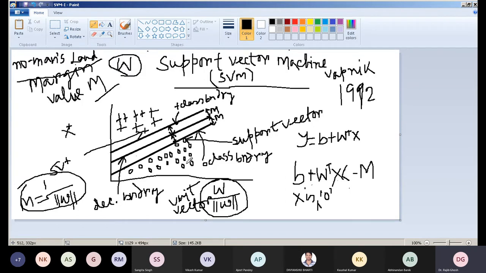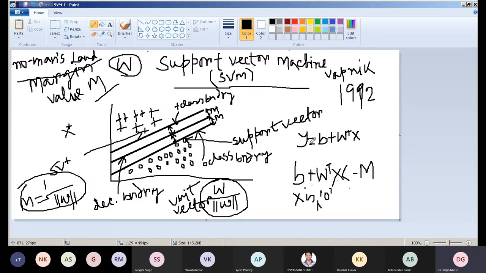And this is the main decision boundary. These two are not decision boundaries. Remember, this is the plus class boundary and this is the circle class boundary. These two boundaries tell where the no man's land on both sides is getting over. But the main decision boundary is this one, as you can see from the arrow I have mentioned. So if any sample X is lying on the decision boundary, its equation will be B plus W transpose X is equal to 0, naturally. That means y is equal to 0.